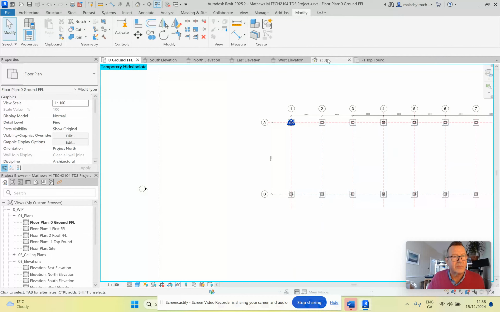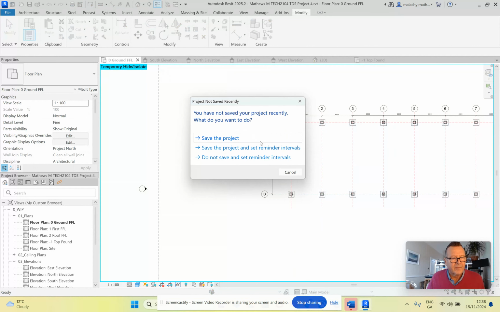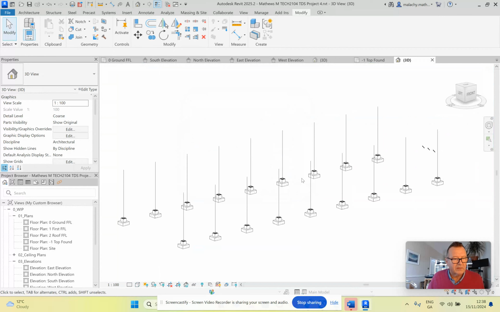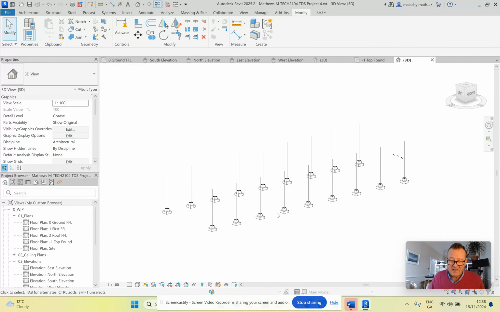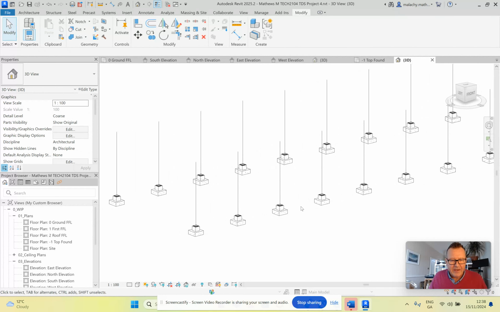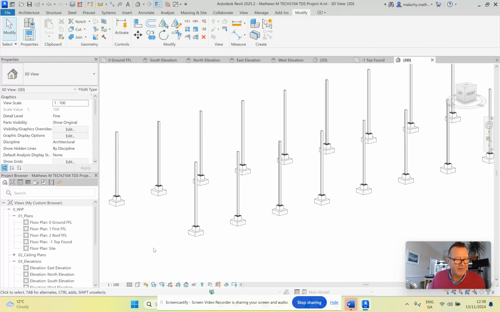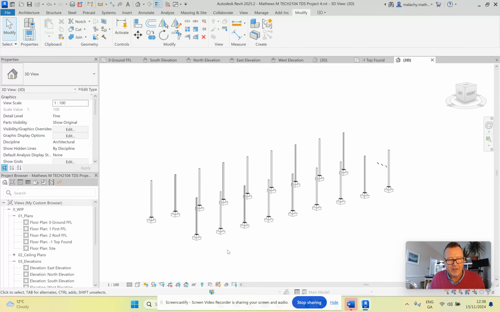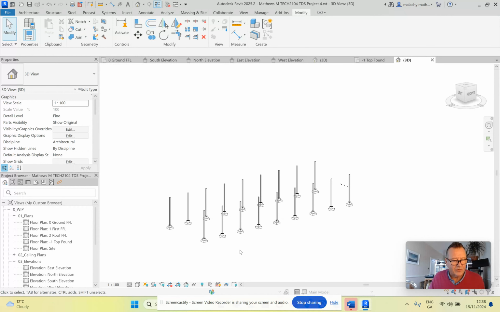Now let's go into a 3D here, take a look at that. Now this is a typical situation that evolves in Revit. You're going, what the hell? Revit will revert back to down here, into your detail level, and Revit loves to revert back to a coarse level. So don't panic if you put a beam or a column in and you can't see it. That's the first thing that you check, the detail level. Go into Fine, and we got it there. Now there's all my columns up and into position there.